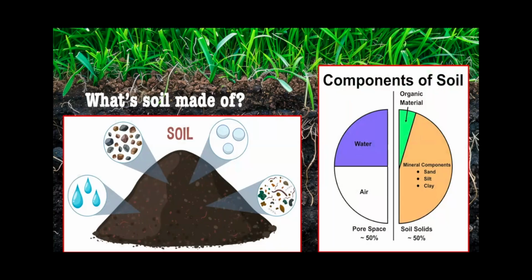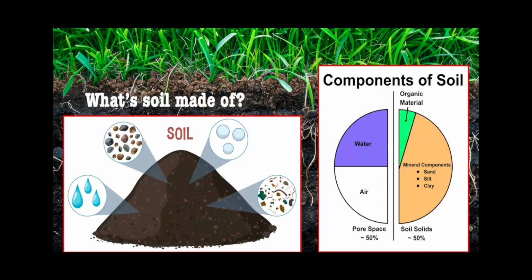Soil is half solid and the other half is just the spaces in between those solids. The solids are made up of minerals. And the minerals can be clay, silt, and sand. And the minerals come from rock. Everything started from rock. The rock broke down over time through water, freezing, cracking, animals digging through it or burrowing through it. So the minerals came from rock.